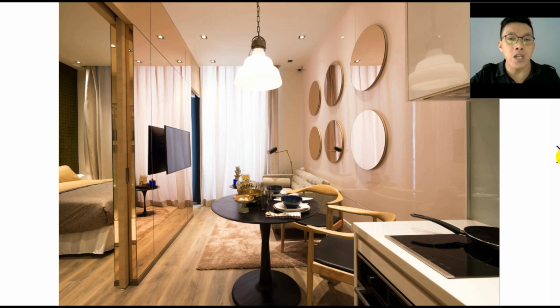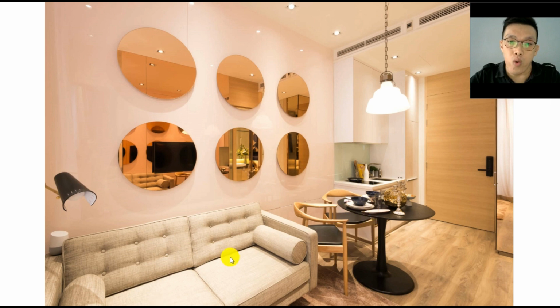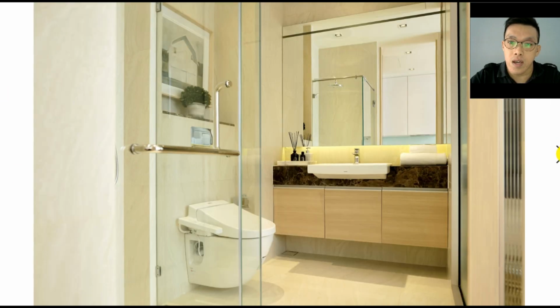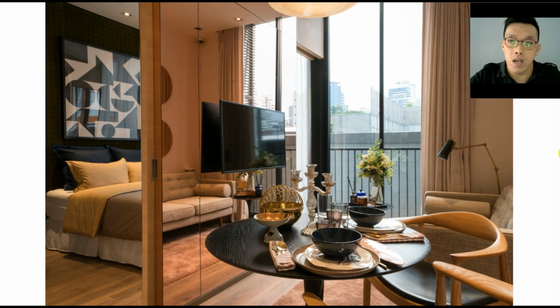It's always rectangular. You come in through the open kitchen, and then you have your living room. So this is the main door, and then you have this small kitchen area, dining for two, and then your sofa and the balcony on the other side. Balcony or windows on this side, just different angles. Okay, this is how the bathroom looks, very posh, right? Rain shower. Okay, another angle. So you have this small balcony here, and this is a sliding door to enclose a bedroom. So it is still a proper bedroom, and you can actually put a double bed inside.